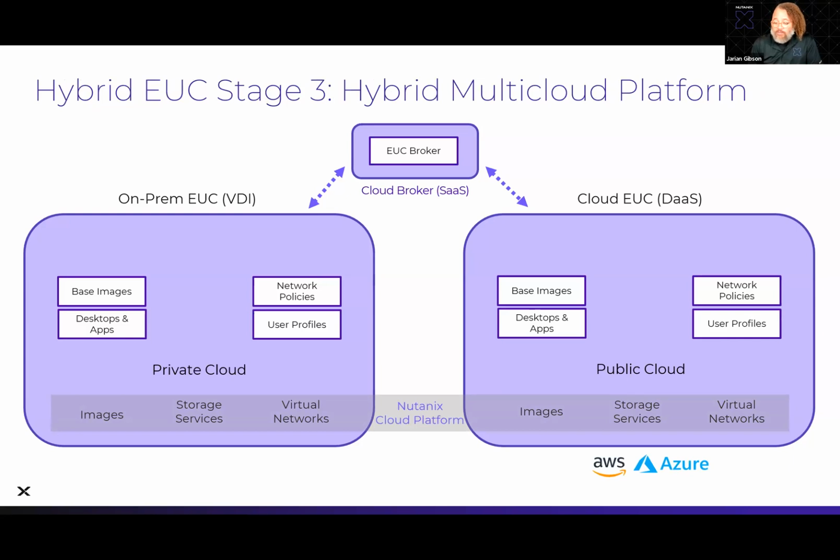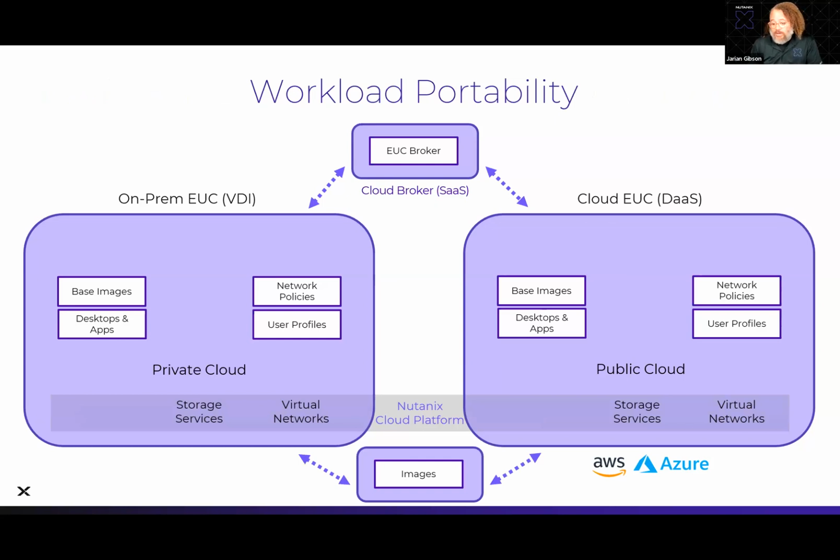So the main takeaway from here is that it's just our own hypervisor, AHV, and it's on bare metal nodes in the cloud. If you are using ESXi on-prem, we can do cross hypervisor replication built in, and you can go back and forth between vSphere and AHV and our NC2, or you can move over to AHV on-prem and have the same hypervisor on both, which we have some customers do. And then you have your images, right? And being able to take those images and replicate those back using built-in replication tools, no refactoring, no reformatting. It's the same image across both without having to do a lot of investment or knowledge transfer, upskilling, or changes there.